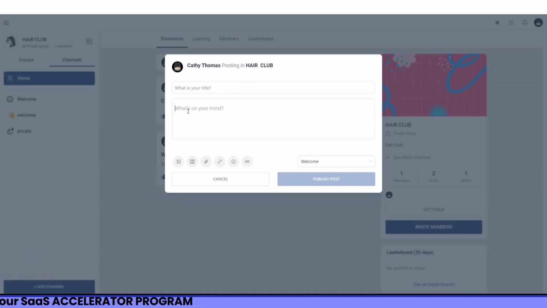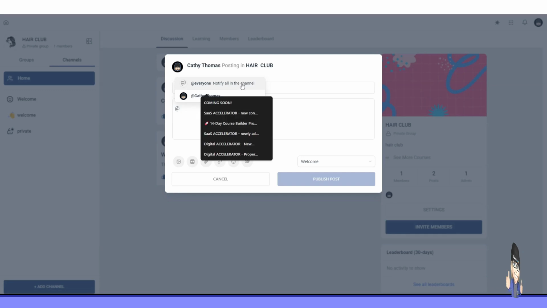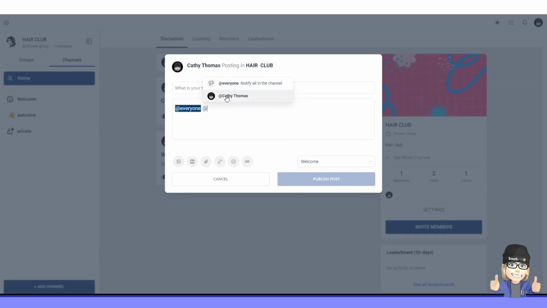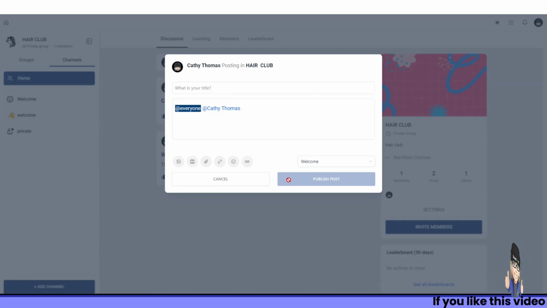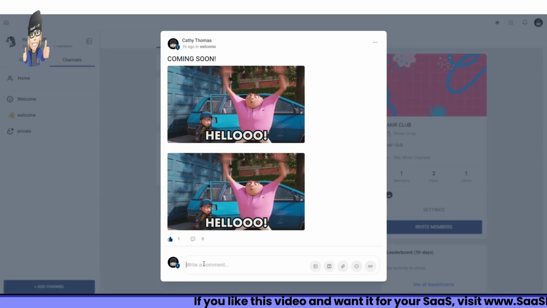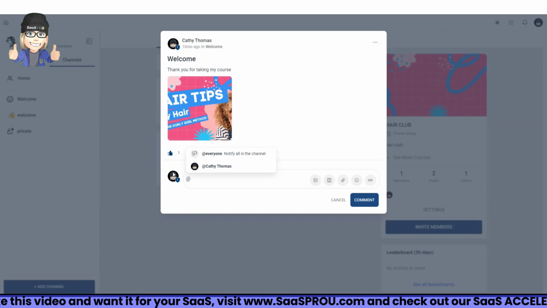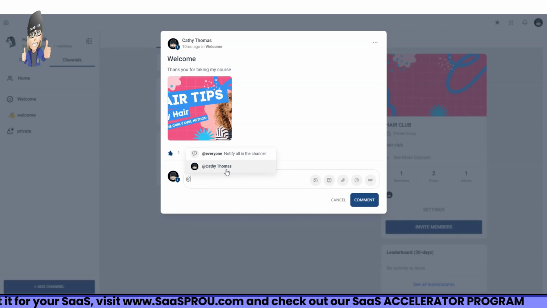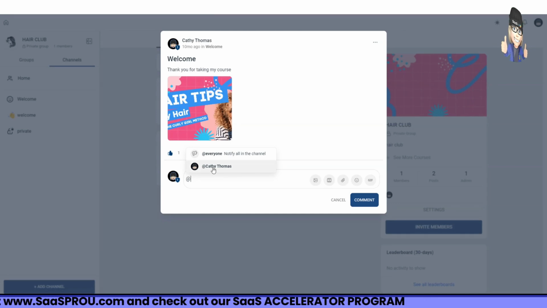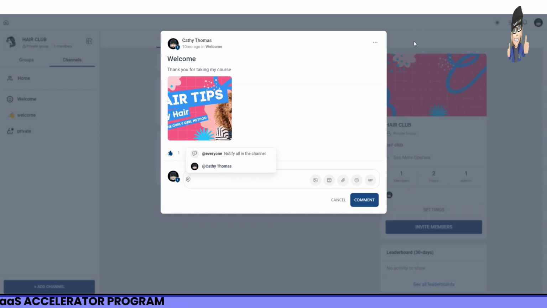There's one more fun thing that I want to show you about creating a post, and that is as an admin, you can do the Shift @ and add everyone to notify everyone in the channel of that post. You can also add the @ sign to add any members and tag them specifically inside of a post. You can even tag people inside of comments by tagging different community members as well. All you'll want to do is select the @ sign, and you can also tag any member inside of the community. And all you have to do is select the @ sign to also send a notification as well to a specific person inside the community.